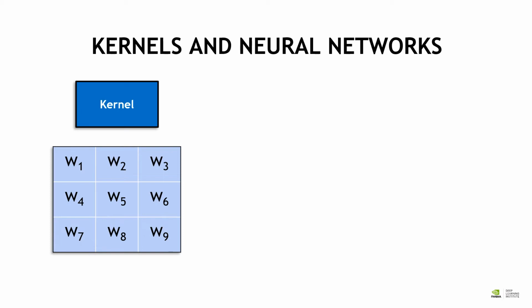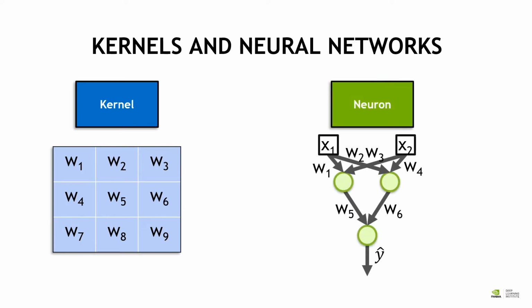But as neural networks got more and more powerful, people made the connection that, whoa, kernels are these devices that multiply weights to an input and then add the results together. What else does that? Oh yeah, neurons do that too. That's exactly what convolutional neural networks are: they map the inputs of a neuron to a kernel with trainable weights.